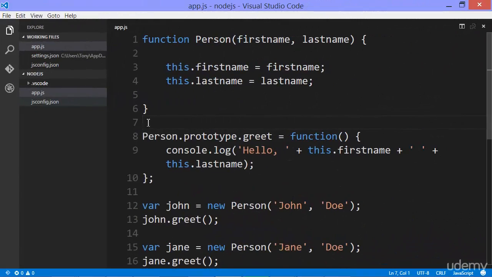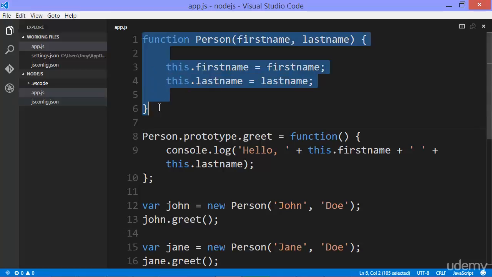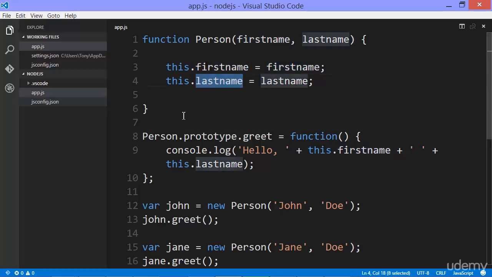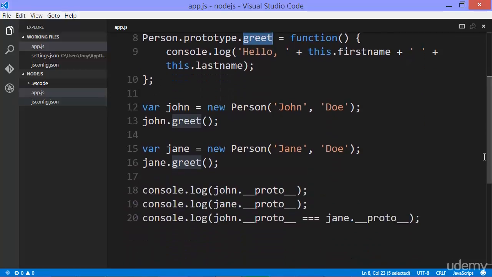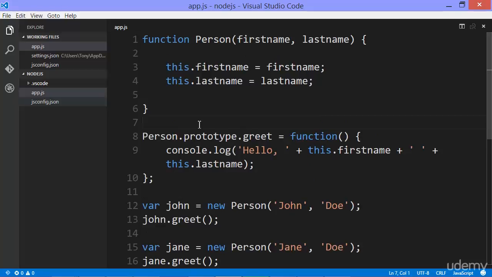So here in my app.js file, I've loaded the code we wrote, you may recall, in the lecture on prototypal inheritance and function constructors. I have a simple function constructor person that adds a first name and last name property to the object being created, and then adds a greet method to the prototype down the prototype chain so that all objects get access to that method. Then we made a couple of objects, called that method, and double-checked that the prototype was what we thought it was. Now let's update this and change this to use new ES6 classes.